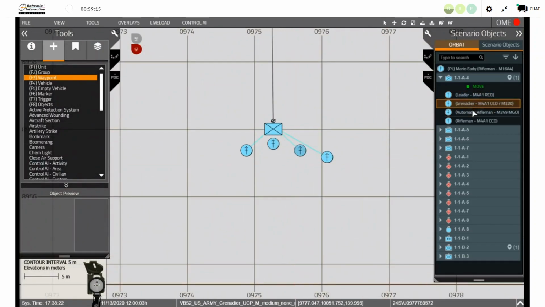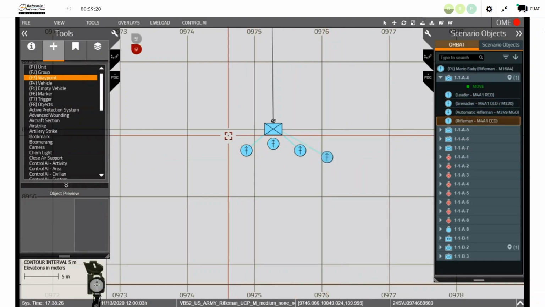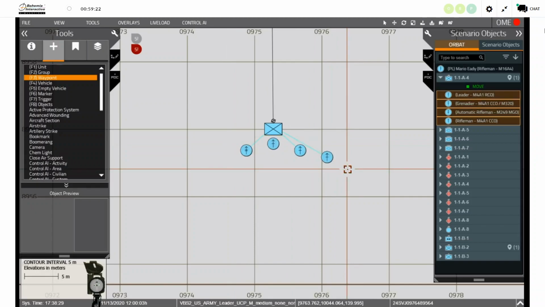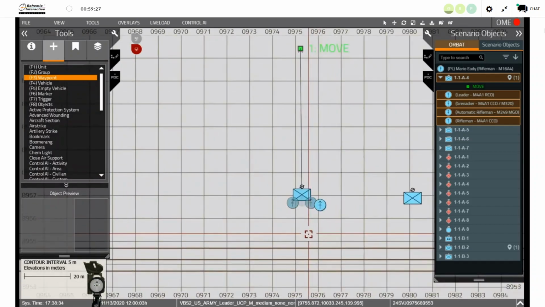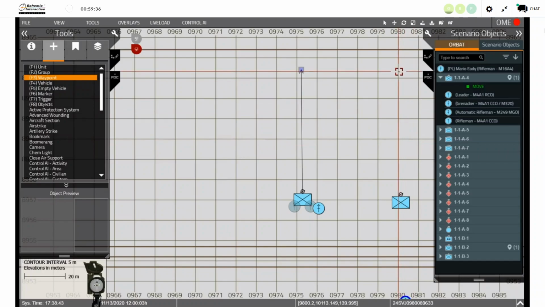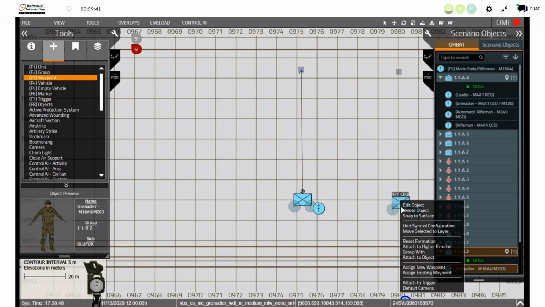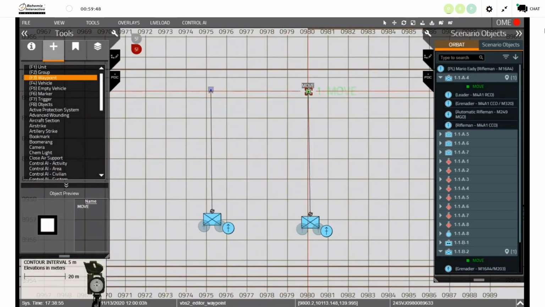We have also split the unit list now into two separate tabs. So you have purely ORBAT entities, so these are simulated entities, and you have scenario objects. You can see here the vehicles, the units being highlighted. You can also see waypoints associated with groups appearing in the list for you. So rather than scrabbling around trying to find out which waypoints are associated with which groups, they are clearly defined and visible within the new unit list.